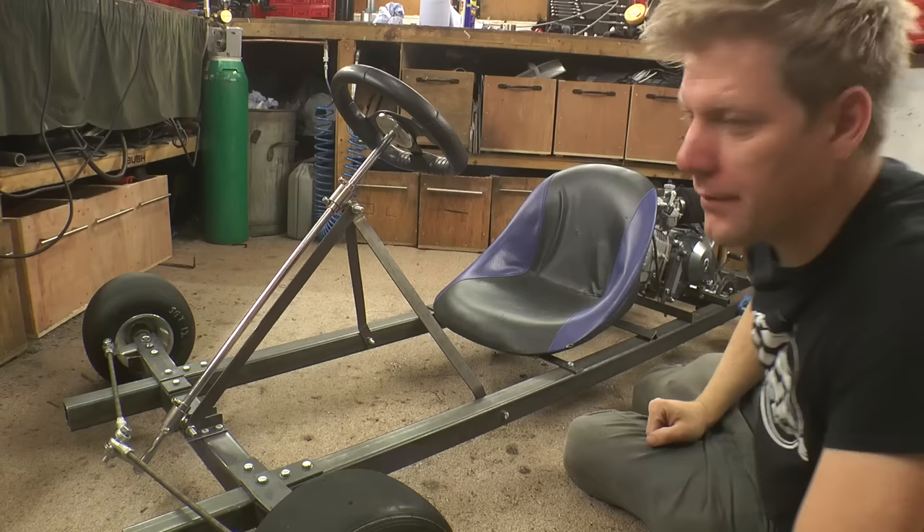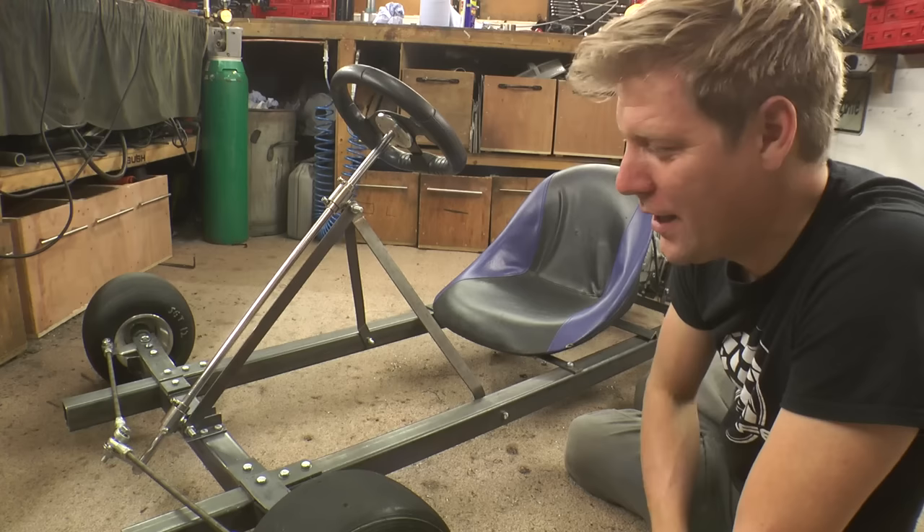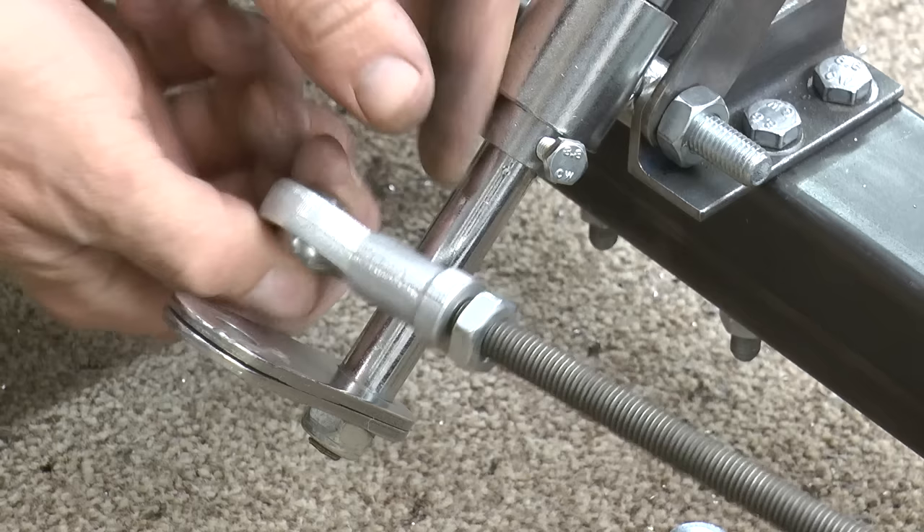There we are — I've got a steering column, it's pretty solid. Now the track rods: a bit of 10mm threaded bar with some rose bearings on the end. You can get rose bearings off eBay, they're about £3 each. If you want to adjust it, you'll just have to undo the bolt, flip the thing off, and then wind it back on again.